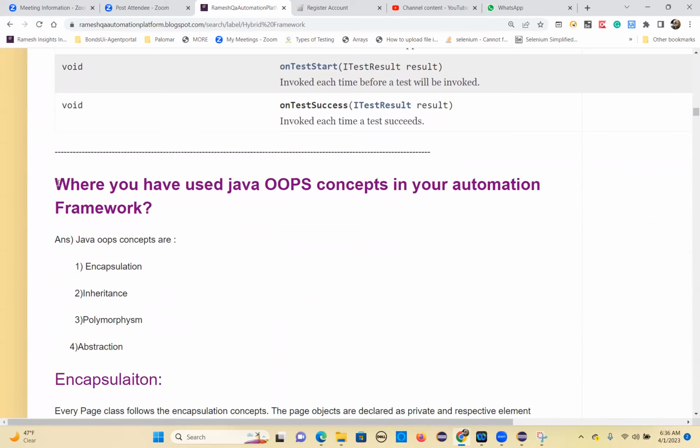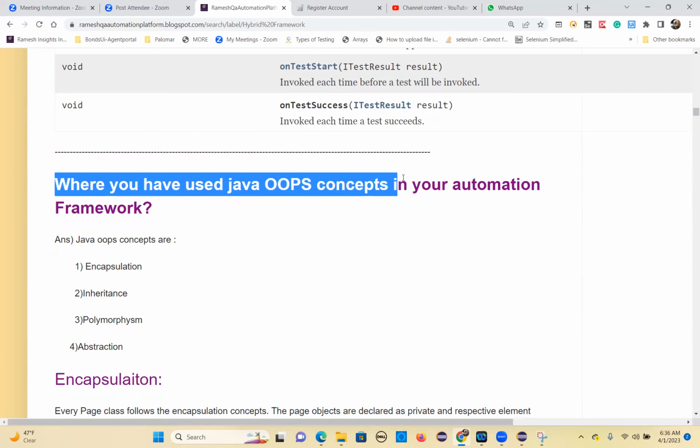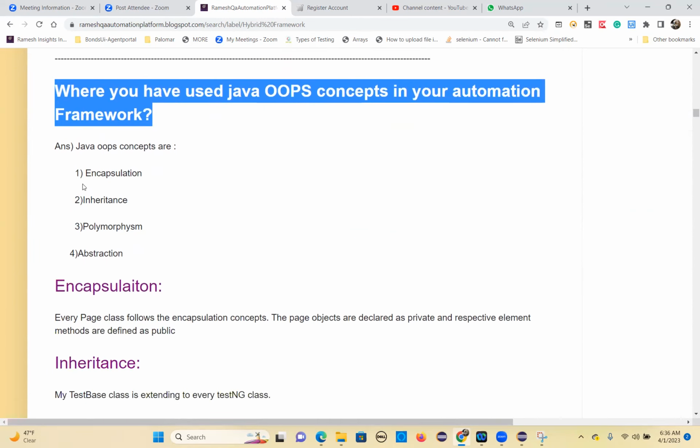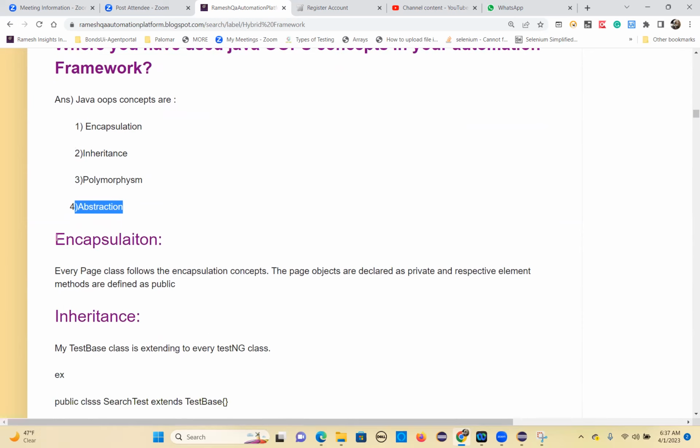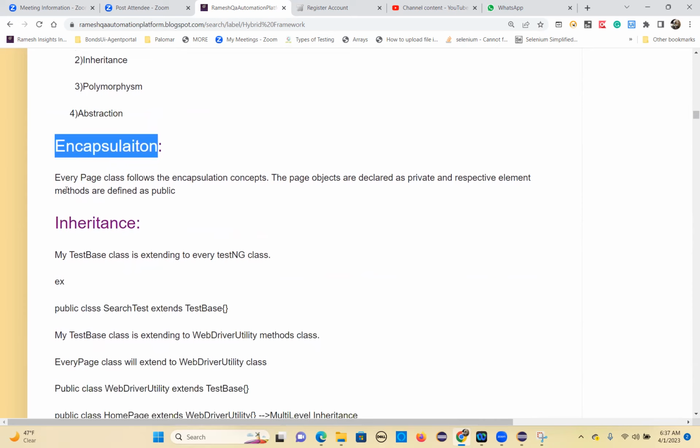Then the next question: where have you used Java OOPS concepts in your automation framework? First one is encapsulation, inheritance, polymorphism, abstraction. These are the OOPS concepts. So what is encapsulation? Information hiding.